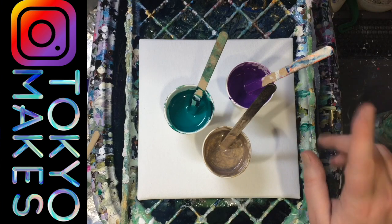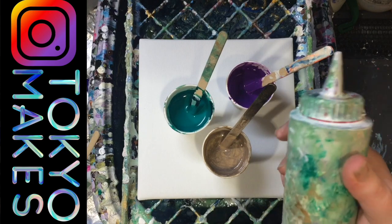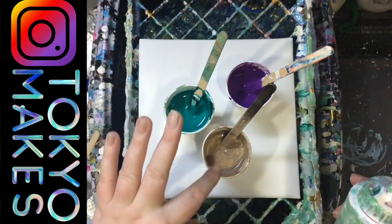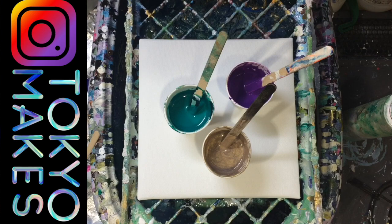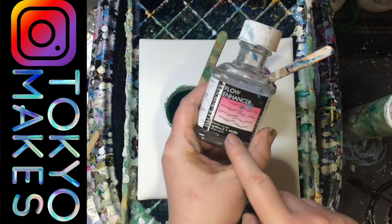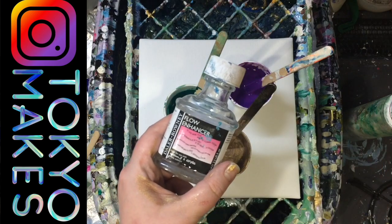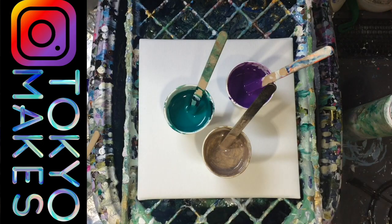These are my colours. This is Prism Violet, Phthalo Cyanine Green and Gold. I also have Titanium White. They're all Liquitex Basics. These are mixed with 50% pouring medium, and my pouring medium, as always, is 50% white PVA glue and 50% distilled water, with about a cap full of De La Rowney Flow Enhancer per 500 milliliters of distilled water. So I mix that up in advance, so that's the water mixture that I'm putting into these paints when I thin them down.